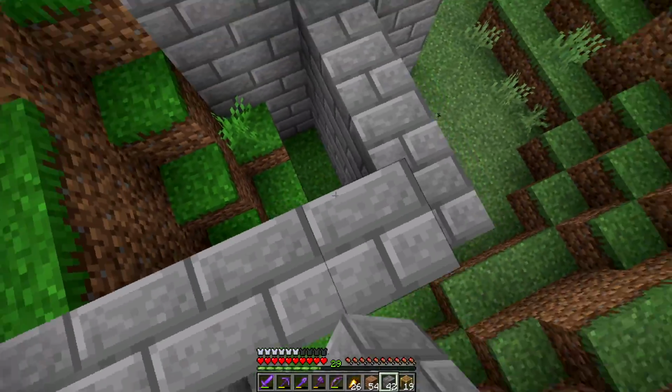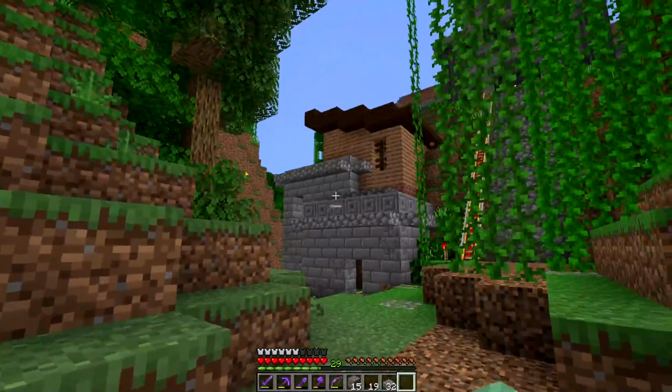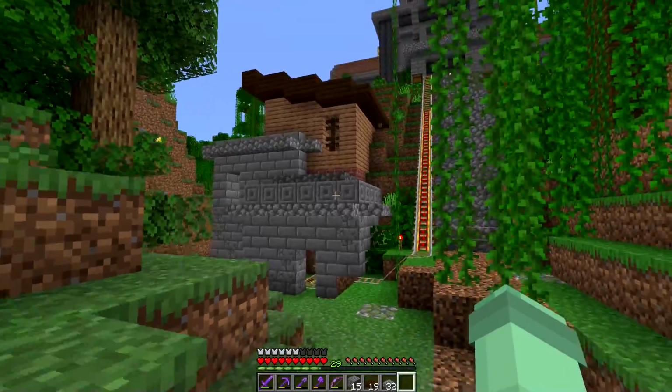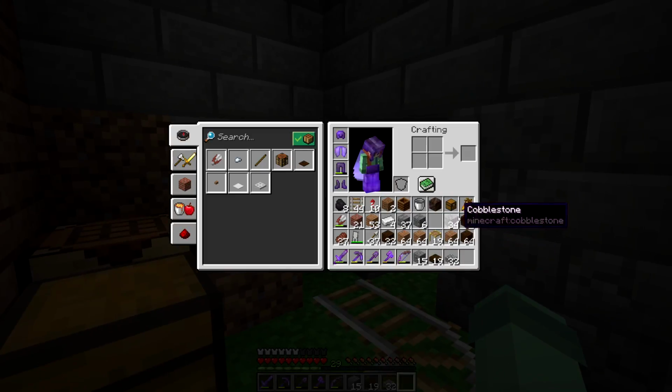Literally just building up big flat walls. This is one of the simplest building styles I think that I can do. And in the end, it looks a little bit like this. This is not exactly what I want per se, but it's a lot better than a hole in the wall. I will give it that.